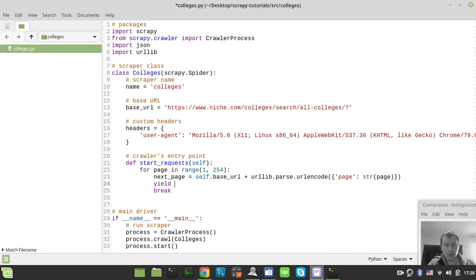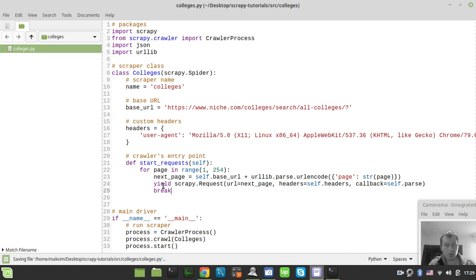So we need to yield the request. So I say scrapy.Request, and URL would be equal to next page, and what else? Headers would be equal to self.headers, and callback function would be equal to self.parse.